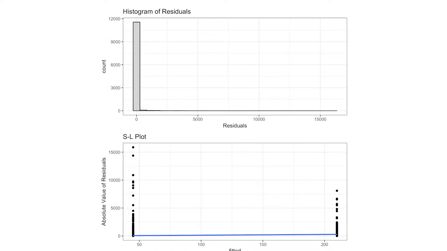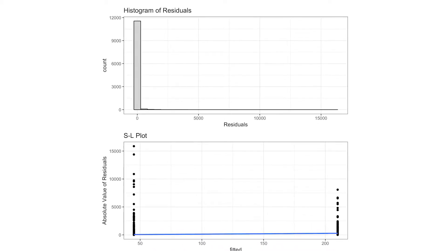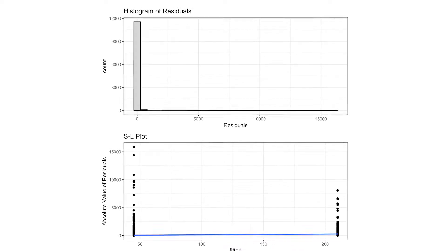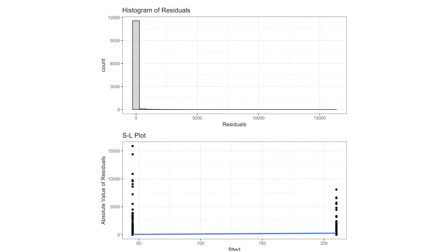We've got to look at the diagnostics, and we know those are going to be problematic. We don't have to worry about linearity because we have a categorical predictor, but we do see problems — the residuals are very far from normally distributed. Even after removing those with zero income, we still have something that looks like zero-inflated data. With the scale-location plot it's hard to tell because the scale goes from zero to 15,000, but we do have problems with heteroscedasticity. We shouldn't move on until we've fixed the model — ideally using a zero-inflated model or generalized linear models.